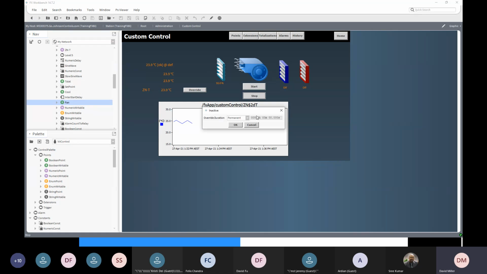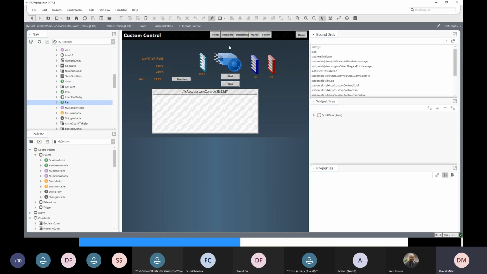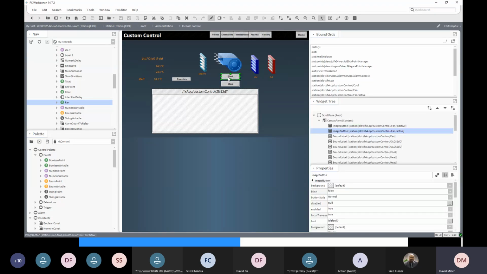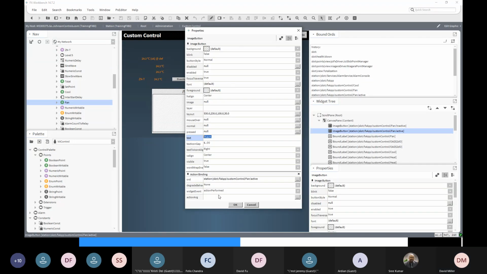If you don't want this to pop up, we can cancel that, edit, double click, and I think in here, for the action argument, we don't prompt the user.